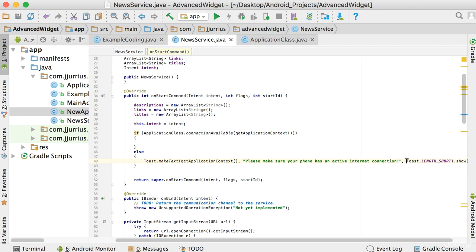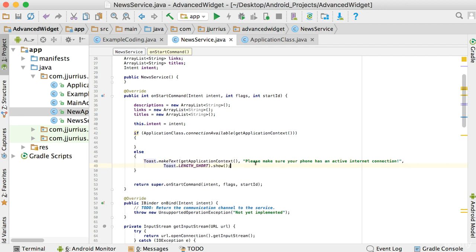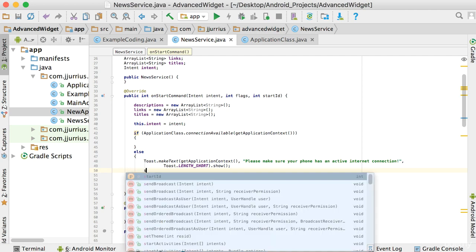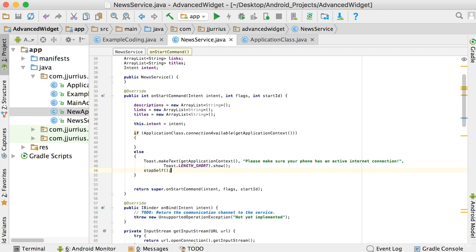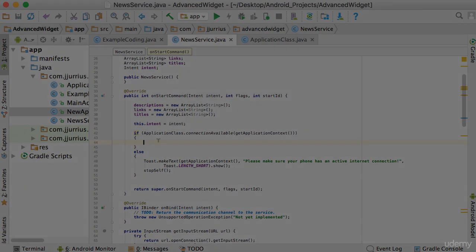Okay, so that's when something went wrong. Now we can't get a connection there. I'm going to call stop self, and stop self will stop this service from running, because if we don't have an internet connection, it doesn't make sense for this service to run at all. So we'll show a message to the user, please make sure that your phone has an active internet connection, and then we stop the service from running. Now if the user clicks on the refresh button again, after he's got a new connection, then we can start the service again for him.